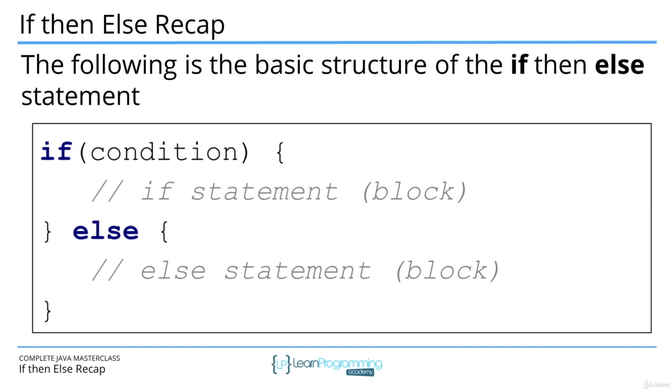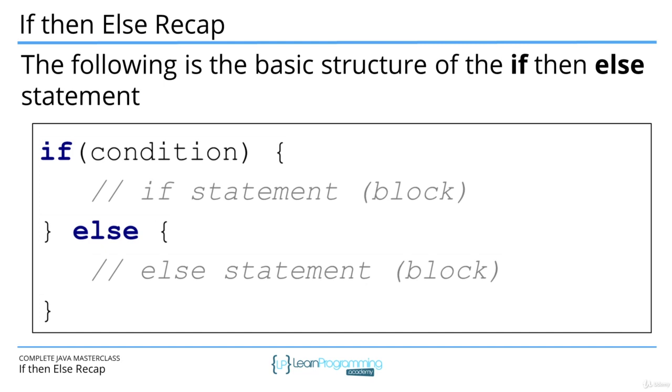So we have a test there, in other words, the condition inside the parentheses. When the condition is true, the block inside the if statement will be executed. Now that block can be one statement or multiple statements. When the condition is false, the block inside the else statement will execute. In other words, both blocks will never execute at the same time, only one will, based on the condition being true or false. Now a block there is defined with curly braces.